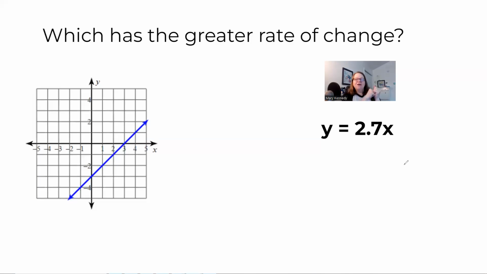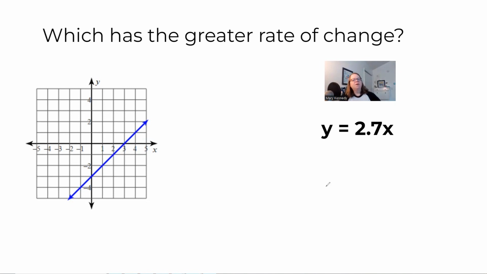All right. So this time I had a question from a student who's in a really challenging curriculum, and she's having to do rates and proportional relationships. And so the question that she's getting tripped up on, and I think this is something that a lot of people struggle with, so this is not easy, which has the greater rate of change? And then you see a graph and you see an equation, and you're supposed to compare the two things, and they look so different. And so you want to make it into things that you can actually compare and see the difference or how they're alike.